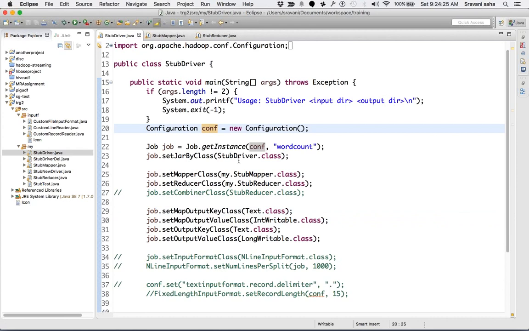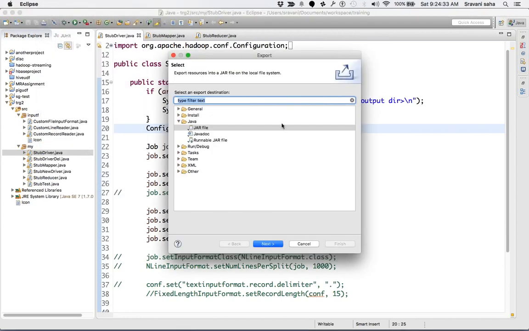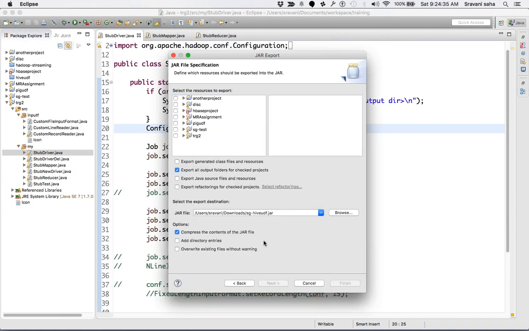Okay, and once that is done, what we can do is we can say file, export, jar file, and then save it somewhere. Let's say we call it Sandeep MR, and the name of the project is TRG2.